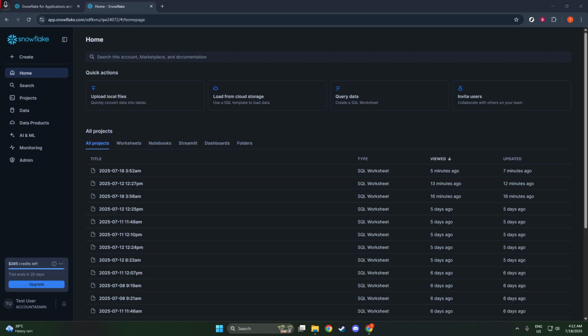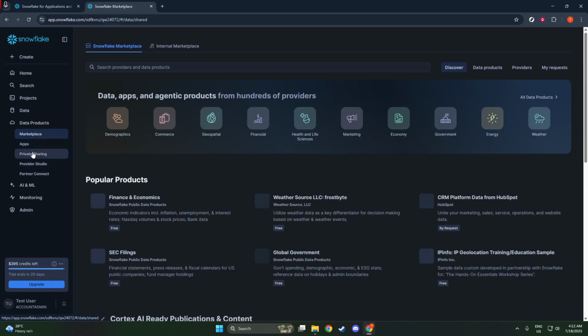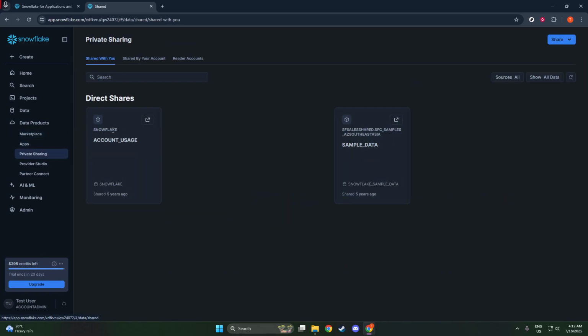First things first, you need to log into Snowsite. This step is essential as Snowsite is Snowflake's web-based user interface, helping you interact with your data warehouse directly. Once you're logged in, locate the navigation pane and head over to Data Products. Within Data Products, you'll find an option labeled Private Sharing. This is where you can control access, manage shared data, and ensure that it reaches the intended recipients without unnecessary exposure to other parties.